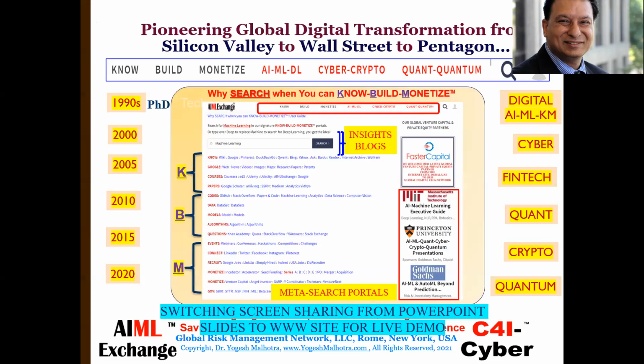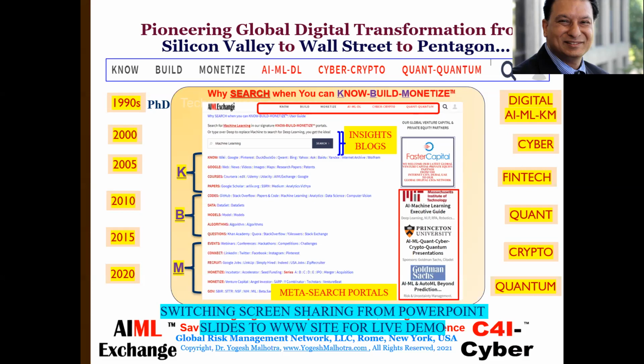On this screen, I'm showing you the meta search portal, basically how we have mapped various categories to know, to Google, to learn courses, and to find papers and codes for knowing any technology or business area. Then we have also mapped the build, as we show with B here: the codes, data, models, algorithms, and questions and answers. These are specific resources. The basic technique here is that we are trying to understand and share with the world how, as pioneers of knowledge management, managing all kinds of knowledge, we can give you the best returns for the least resources in terms of time, cost, and attention, which you have to expend or consume.